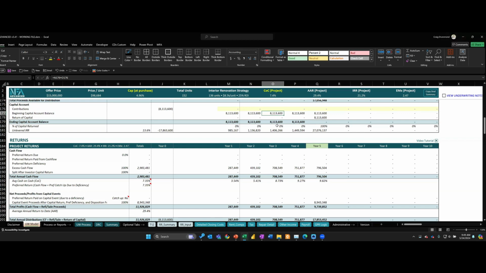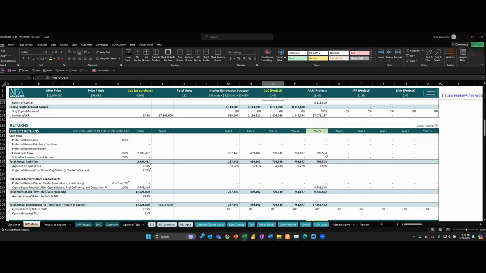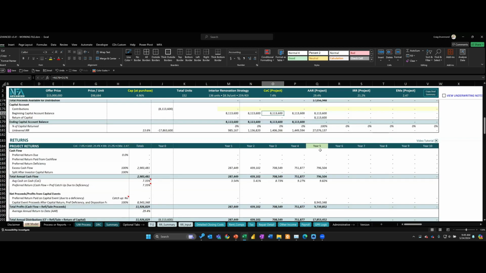Because the amount of cash required to hit the preferred return is a lot less. So any excess cash flows just go to bolstering that cash on cash. That capital account is growing at 8%, if your preferred return is 8%, which is the initial capital invested in the deal plus any accrued interest. So you're paying 8% on that accrued interest as well.